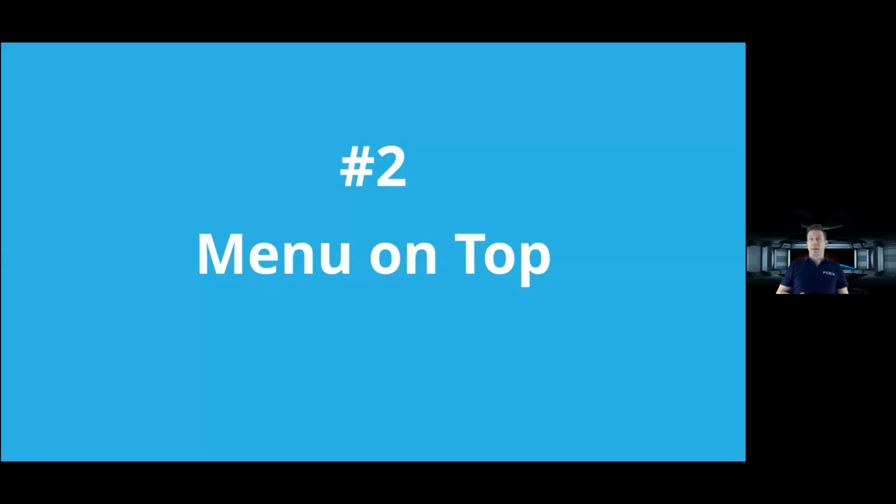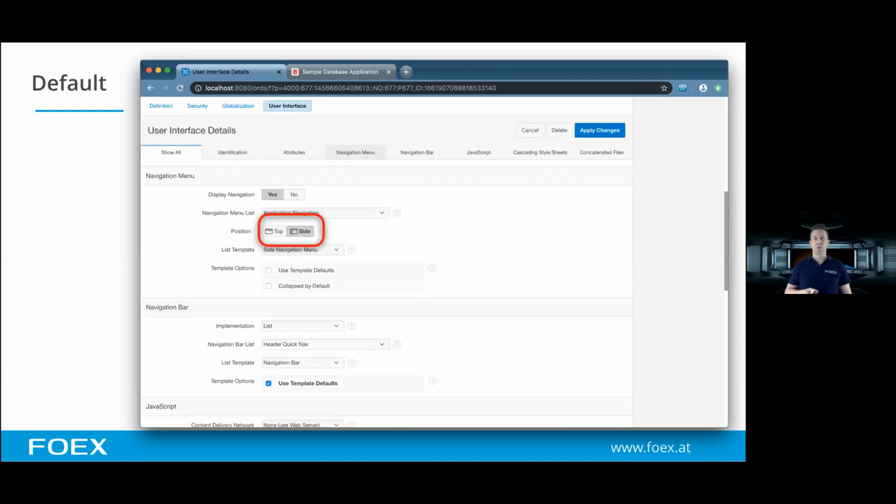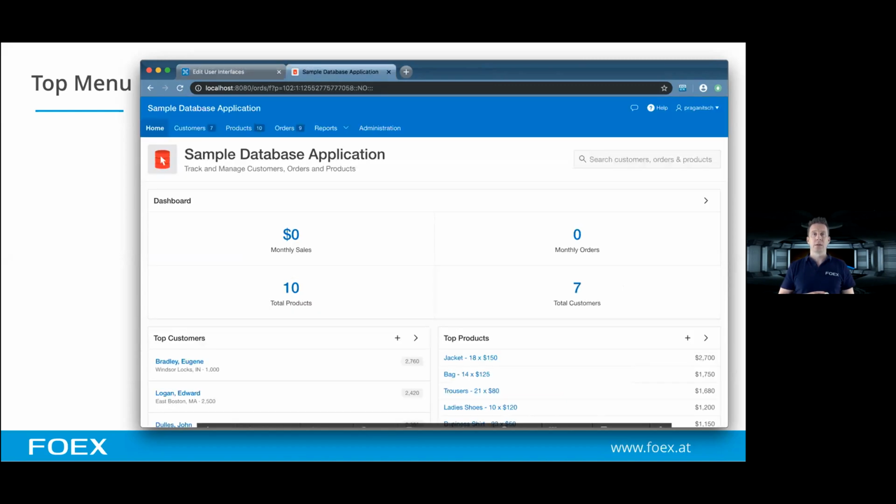Awesome. Since Apex 5, we have the awesome Universal Theme. And since then, almost every application I see looks kind of similar. There's the navigation bar on the side and there's content in the center. But did you know that with a simple setting in the user interface attributes, you can change the menu from the side to the top, and then it looks like that. Great. You have more space for the real content, but of course it's suited better for just a few navigation entries, not if you have like 100 of those.